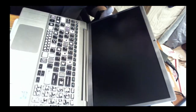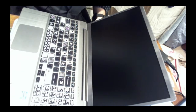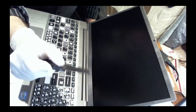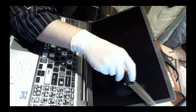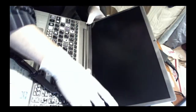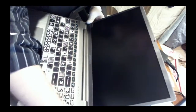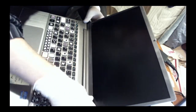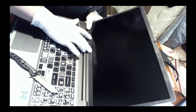But to get it off initially, I had to take a knife and slowly inch it in there and then kind of work my way up, adding in some separators in between so it didn't re-stick. Yeah, that looks good. Look at that. It's sticking to it. Not bad. Not bad.